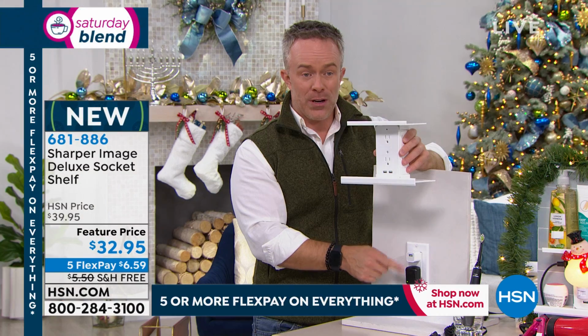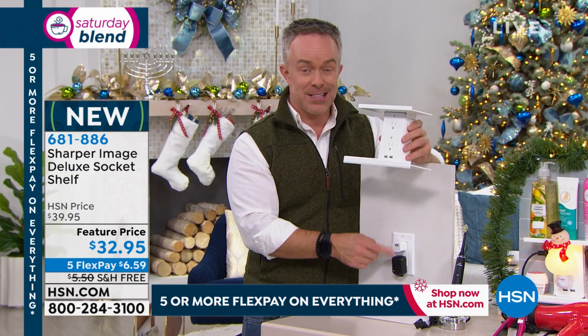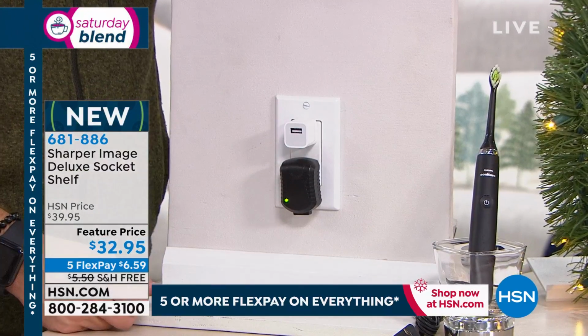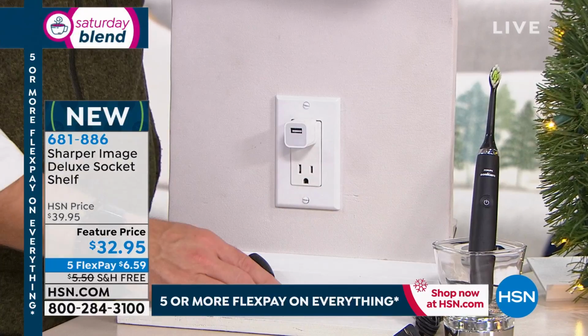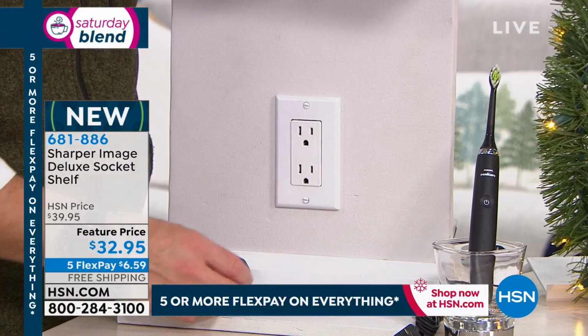Because this is what we all run into. I plugged in my phone, she's plugged in her phone, or vice versa. It's the kids and your phone, and all of a sudden, this outlet's done. So guess what? I need to plug something in, I unplug my phone. Do I remember to plug it back in? And then it becomes that constant dance.